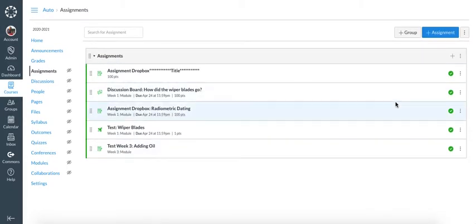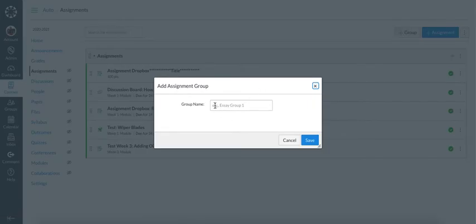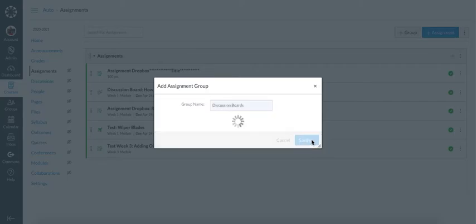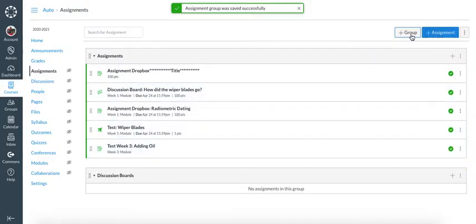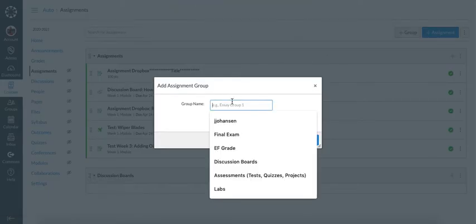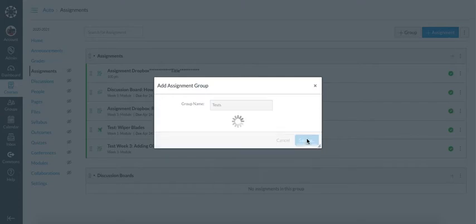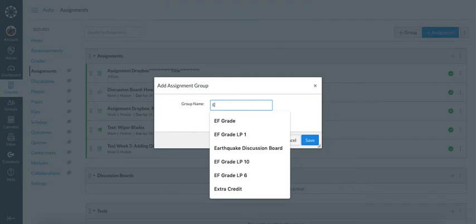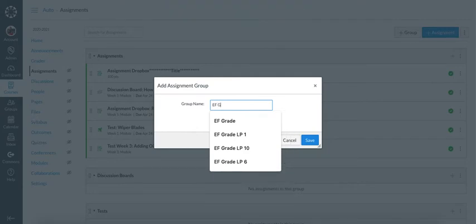If you are going to have different types of weightings, grade weightings, and you want discussion boards worth a certain amount and you want tests worth a different amount, say you want discussion boards as one of your categories, and say you want tests as one of your grading categories. I don't know if EF grade is something you guys will use.